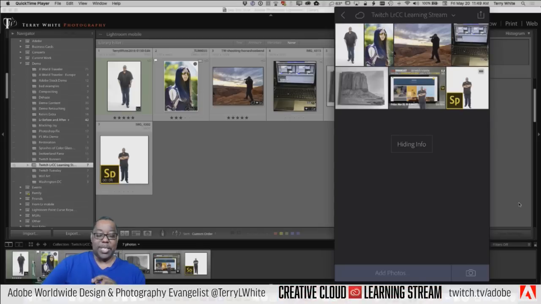I can tap again, it's hiding all info. Tap again, it's showing me the stats of the photo, when the photo was shot, what size it is, the name of the photo. 2 fingers again, it's showing me the EXIF data. f2.4, 1/120th of a second, ISO 64, so forth and so on. And of course, it just keeps cycling through all of those. So you can cycle through just by tapping with 2 fingers.